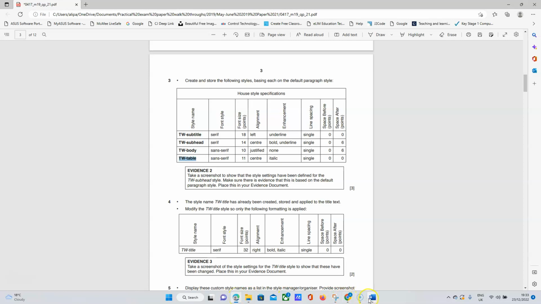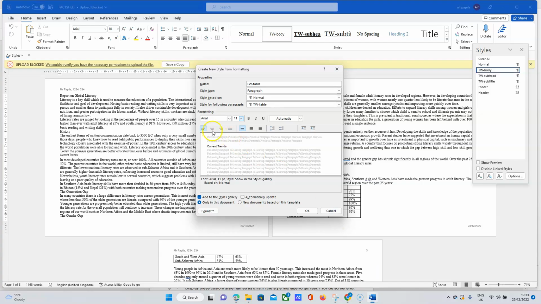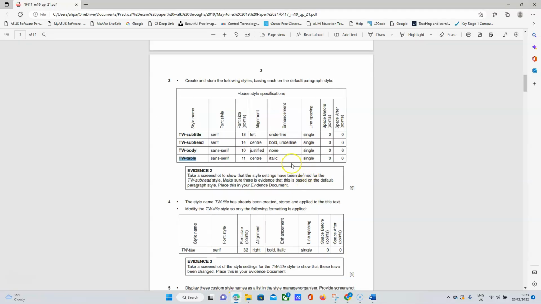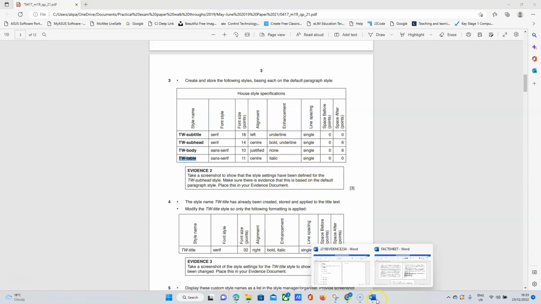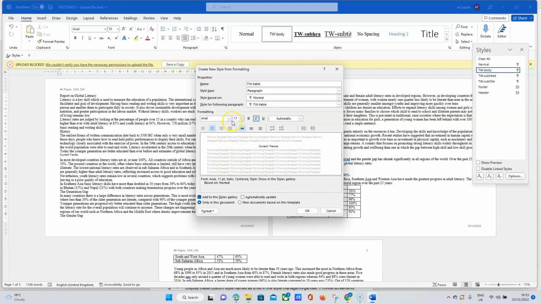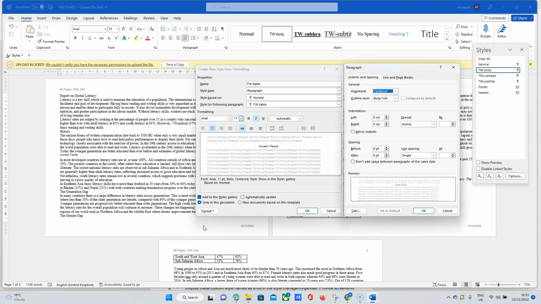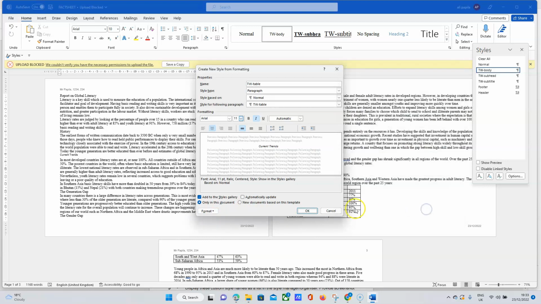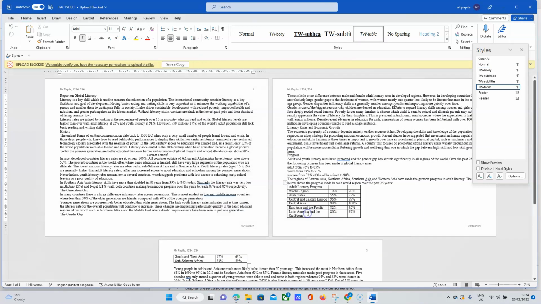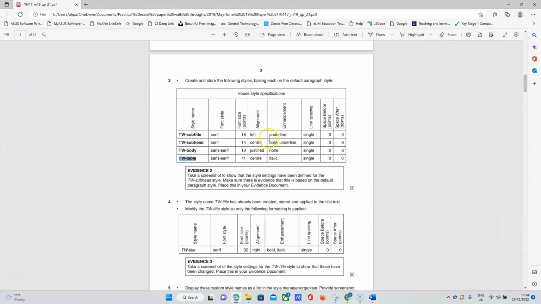Then italic. Italic, yep. And single and no spacing before and after. Single, just double check. That one should, yep. And OK. Alright. Now we entered all our styles.